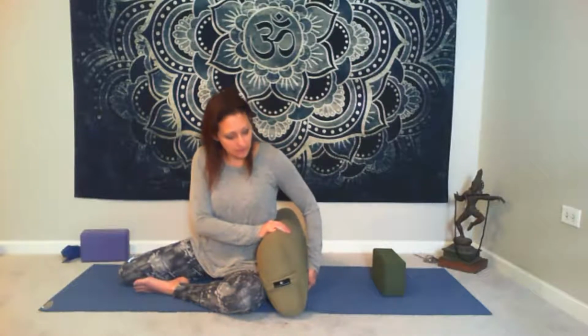That might be too much on a hip that's really tight. So if you need to bring that knee back over the bottom foot, it's okay. I just want you to see where I'm headed, and then you can make any adjustments you want to. Now, this is going to be kind of the weird part. You might want to take the bottom edge of the bolster and pull it out just a little bit so the bolster's tipping in towards you.